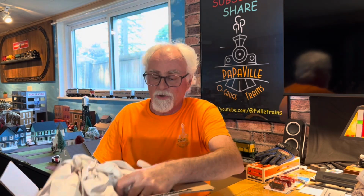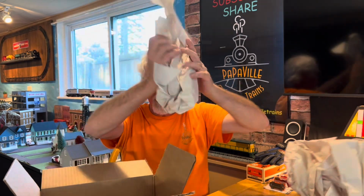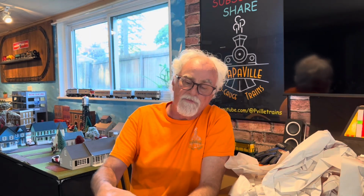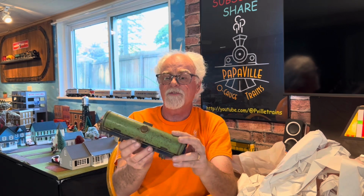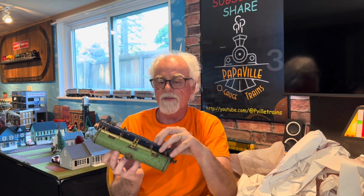You could tell it wasn't a train guy. Sometimes the guys who are hardcore train guys, wow, look at all the paper, even more paper. Some guys who are hardcore train guys, they are really tight on their prices. Sometimes these people that are collectors, they get the stuff maybe through an estate sale or a house cleanup, so they don't have a lot of money into it, so if you don't offer a lot for it, you're not paying. So this one is, I'm trying to remember the number on this one.